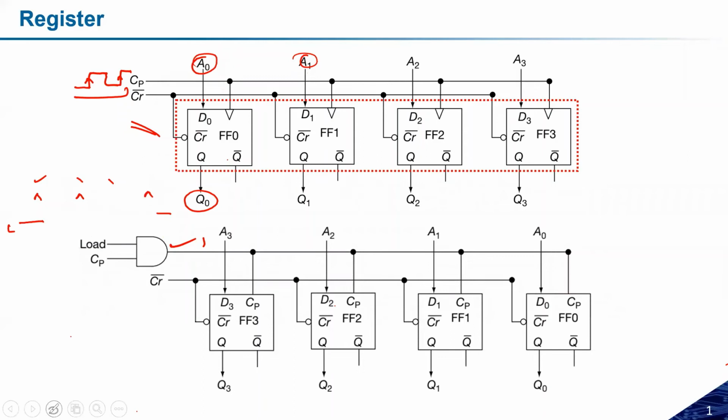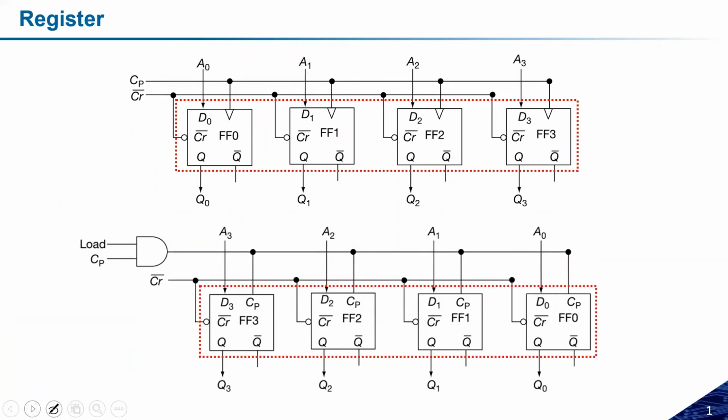Okay, so if anyone has any doubt at this point, you can ask the questions. One by one, we are going to increase the complexity, right? So that you should know the fundamentals, that will help you to understand. Okay, anyone has any doubt at this point of time? And you should know what is the role of this register, this AND gate, right? So you can ask the question. Okay, fine. If there is no doubt, no response means no doubt. Okay, perfect.